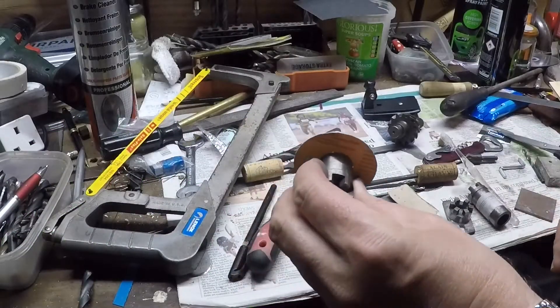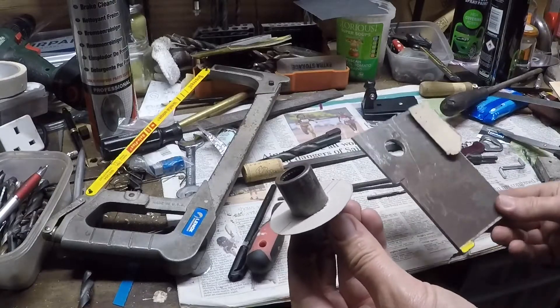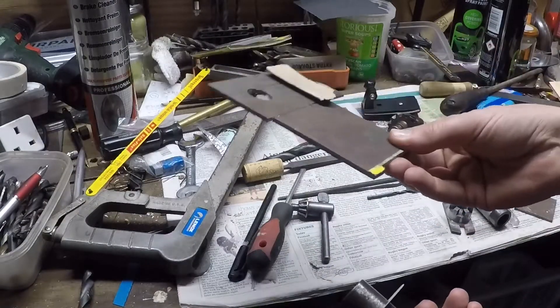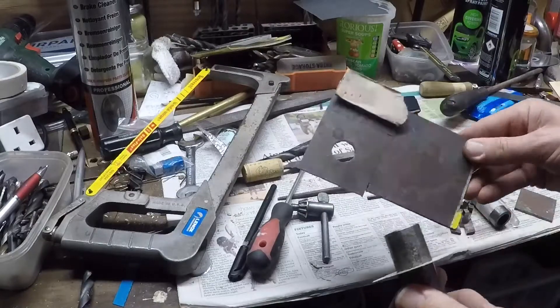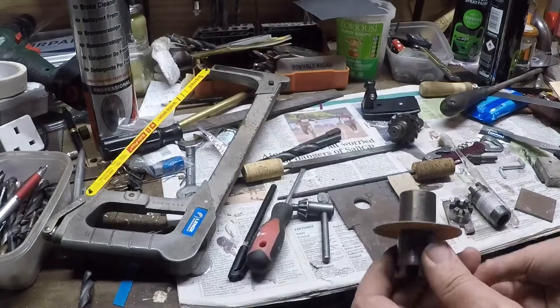I'm messing around with the magneto drive. I'm going to cut out a disc of 4130 in a moment. I started off by finding a piece of 8th inch - I was going to use 16th, but I'm now going to use 8th. I'm going to cut the square out in a moment and then bore it out on the lathe to the right diameter so it just slides over one of these jack drives.